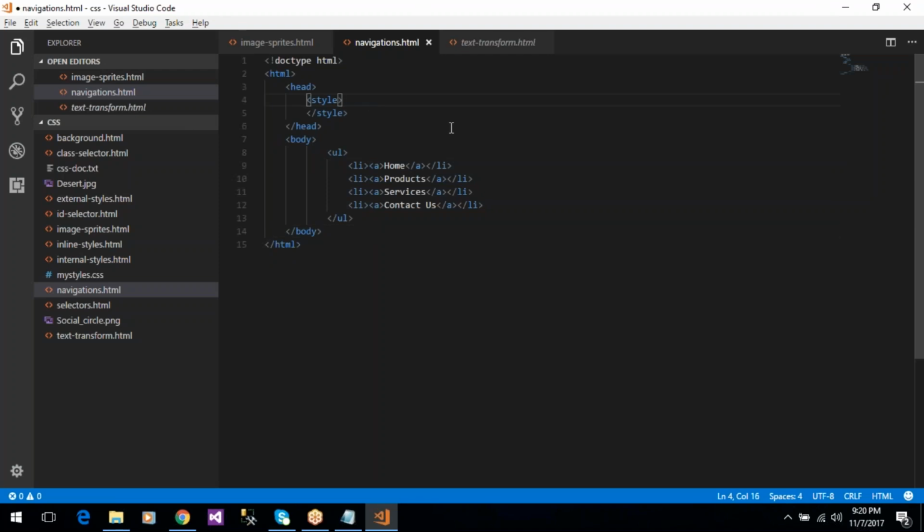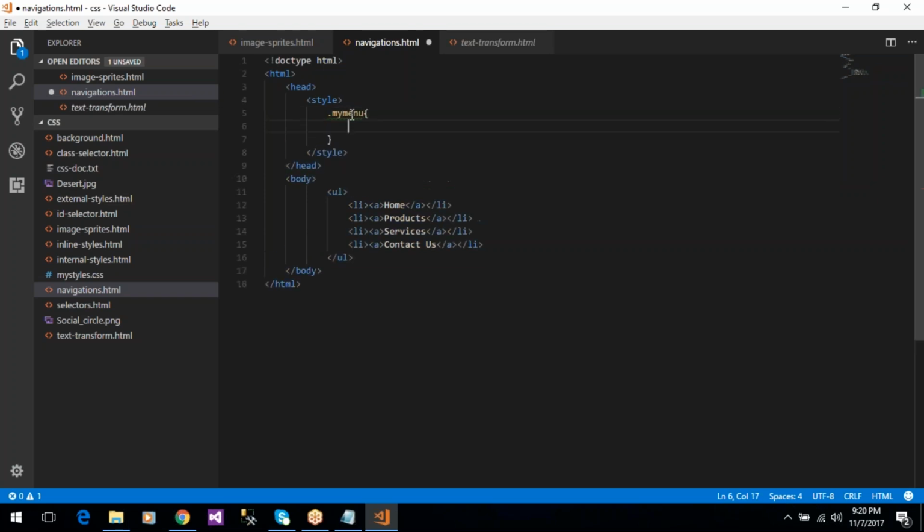First of all, using the style tag we have to include the CSS properties in the HTML file. Just create one class, myMenu is the class name. Use this class name on this unordered list.